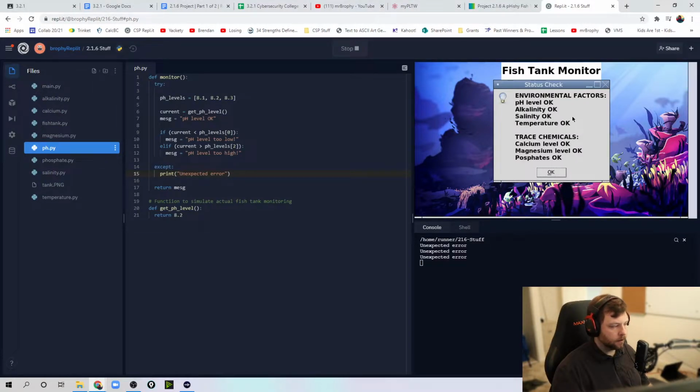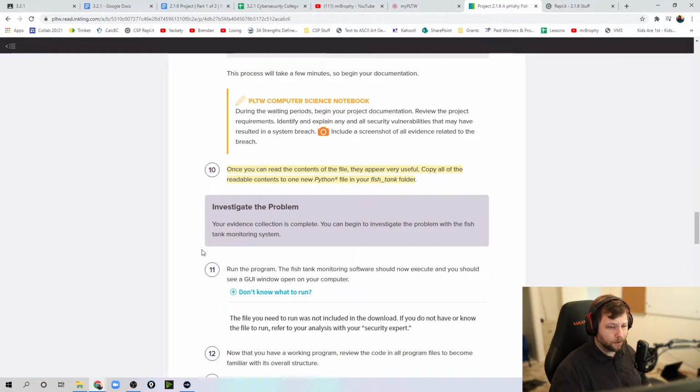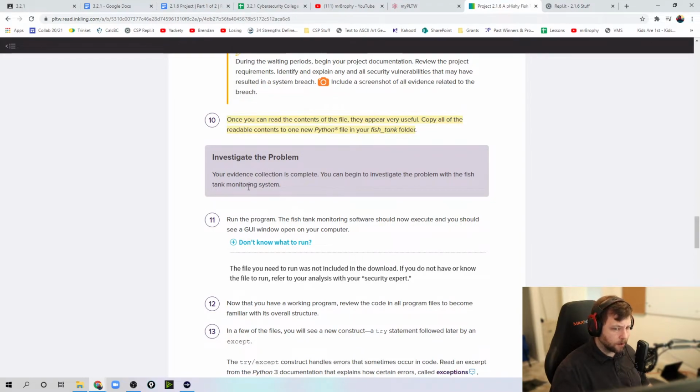And then the point here to the end is everything says it's okay, but we're getting some unexpected errors right here. And the reason we're getting 3 errors, you're like, that's weird, but it says okay. So this is where you get to debug the program, and that's where you're investigating the problems going on here. So there are some problems you've got to figure out.